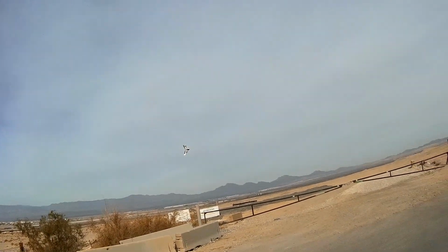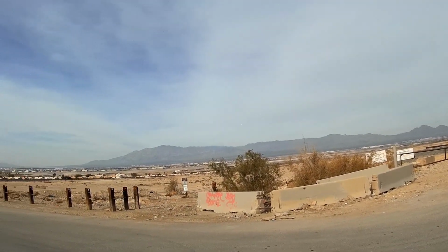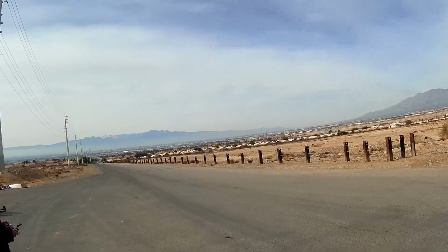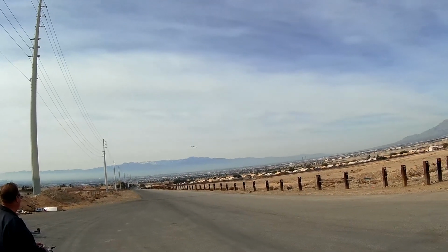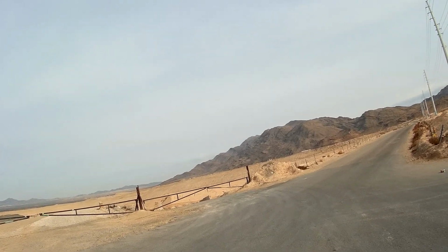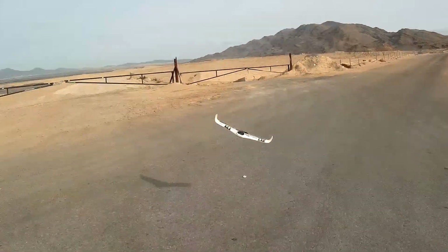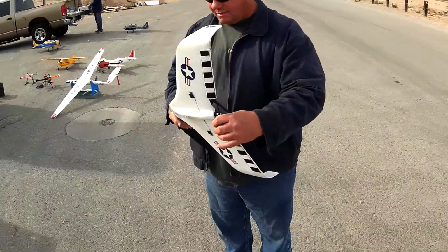Goes inverted again. It looks different with the wingtips pointed down like that. Yeah, I caught it right into the chest. Ooh, your front end's messed up. Yeah, it's been like that. Has it? Nice flying out.